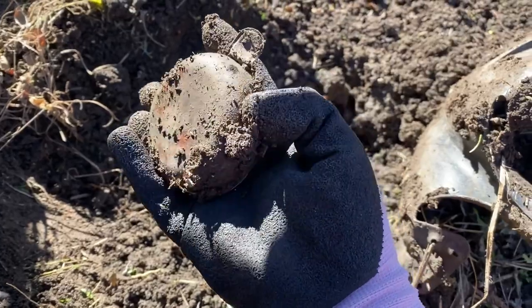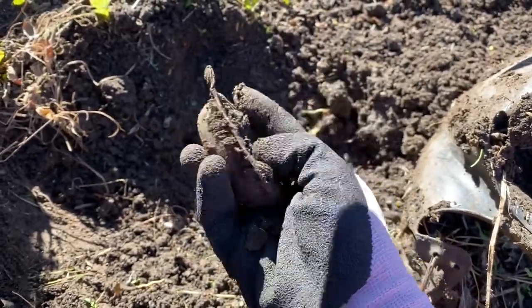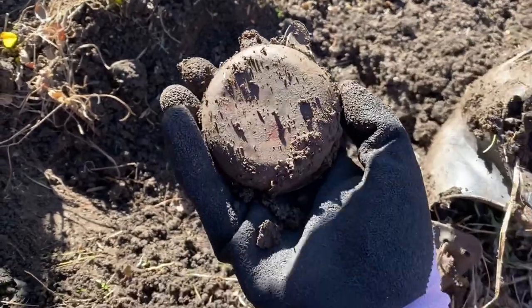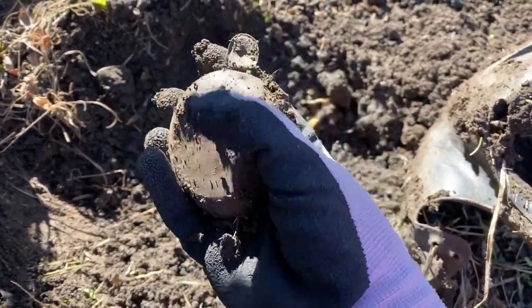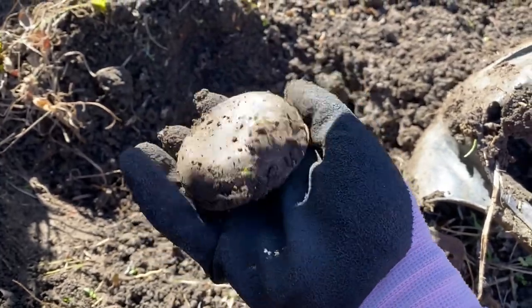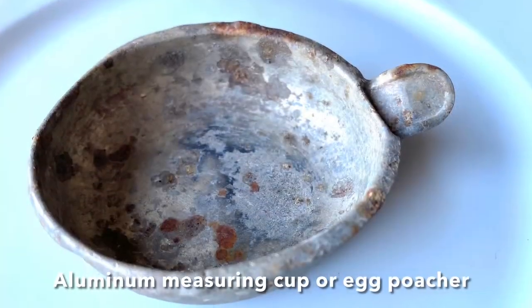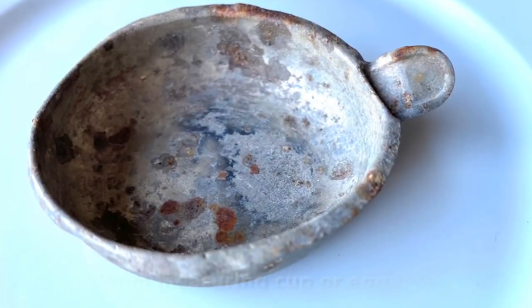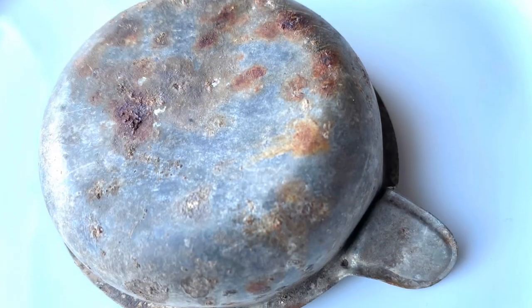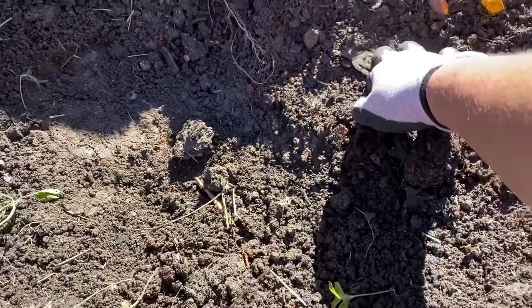It looks like part of a, what? Is that part of a bicycle bell, maybe? I'm not sure. It has a little tab on it. I don't know. I'll clean it up and see. There's something down there. I don't know.